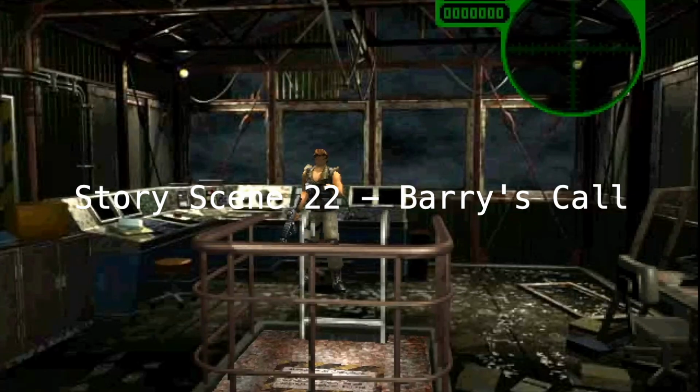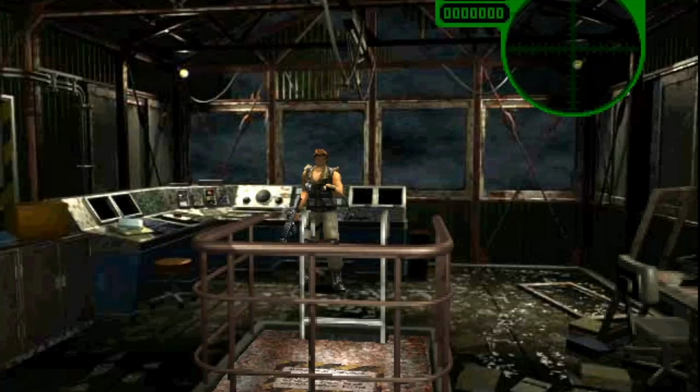Jill! You will only trigger this hidden scene if you jumped off or pushed off the bridge and you leave this room and come back into it before going down those stairs.